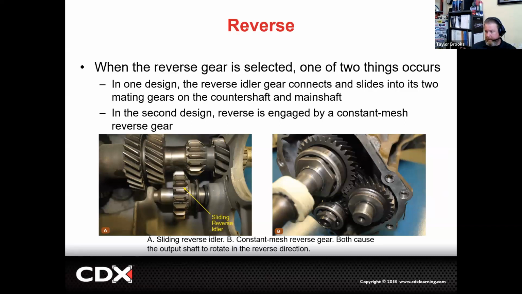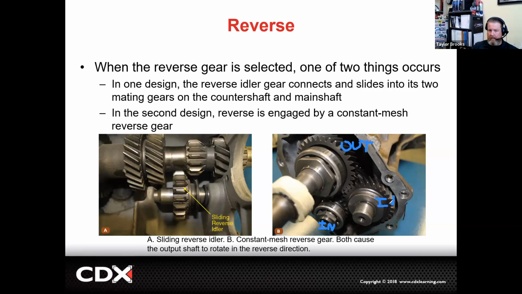Now, the important thing to understand with a reverse gear is all of our forward gears are going to be one input to one output. But reverse, we will not. Reverse, we want to remember that we're going to have an input, an idler, and an output. So it'll be a set of 3 gears. On the photo there on the right of the screen, we can see I have my input at the very bottom with that large nut. So if I draw on it, this is going to be my input. This one's going to be my output. This one's going to be my idle gear.